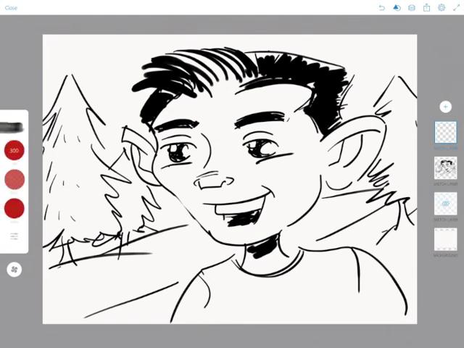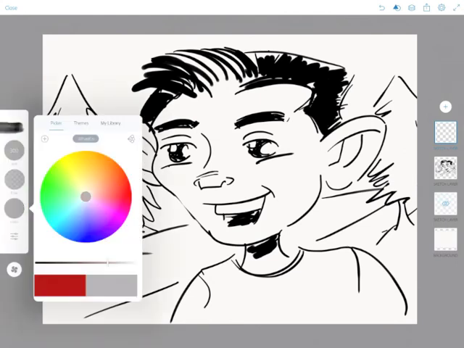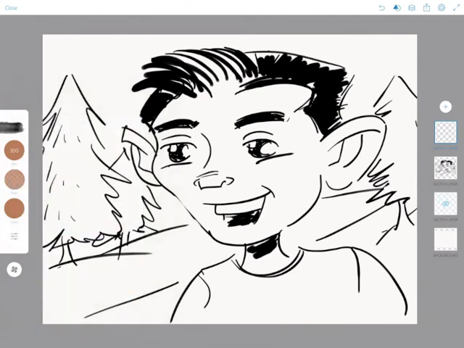Let's change color. We'll put a color like that. I'm going to bring this opacity up a little bit. Oops. Bring this down. Don't do too thick. And I'm going to make sure I'm on that top layer.